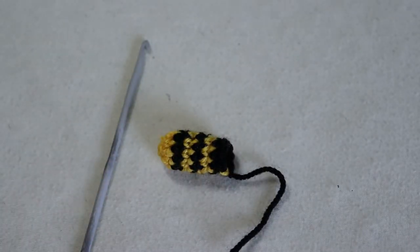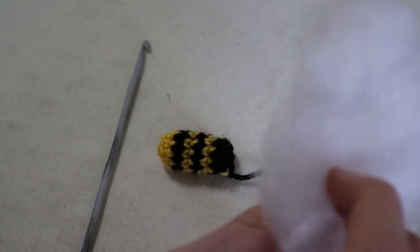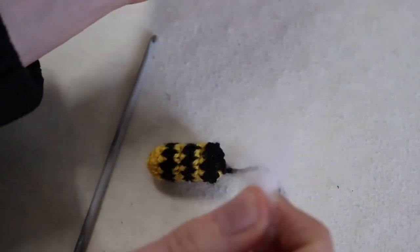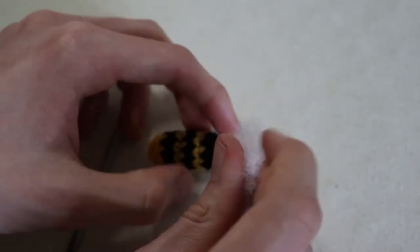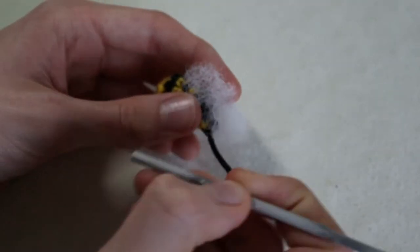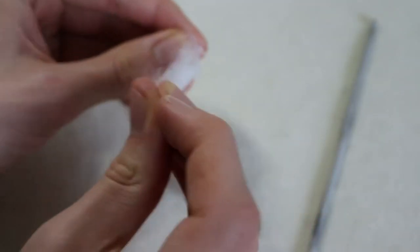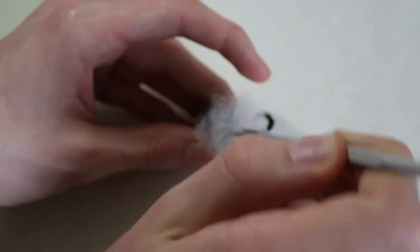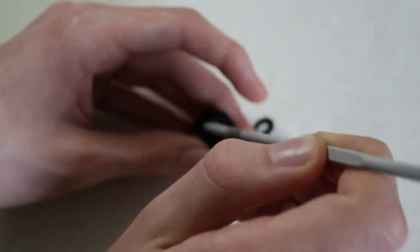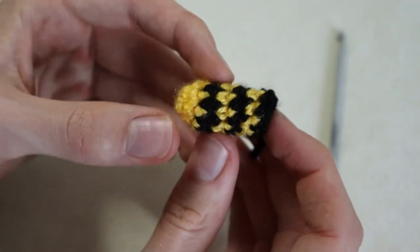Now, it's time for stuffing. So we'll grab some stuffing. We'll just pull a little bit off, and make sure it's nice and fluffy before putting it into the bee. You could do with a bit more. And there we go. The bee is now nice and stuffed.